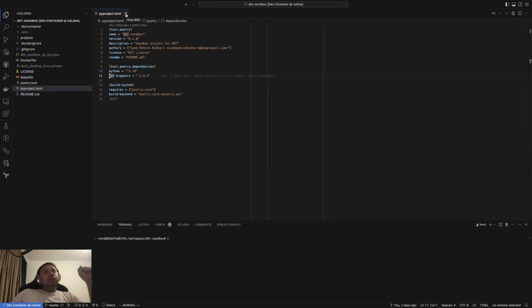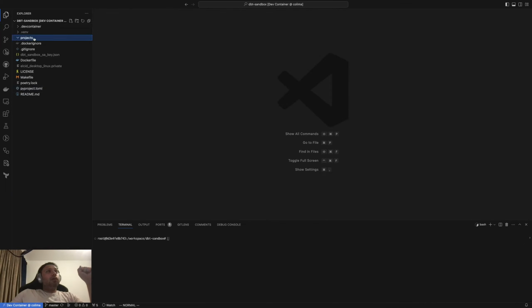So that's the repository structure, with one thing still unclear: what's this projects directory doing over here? This is the directory which is going to contain our DBT projects, which we are going to see how to build. And these projects in turn are going to contain some DBT models, which we will build.